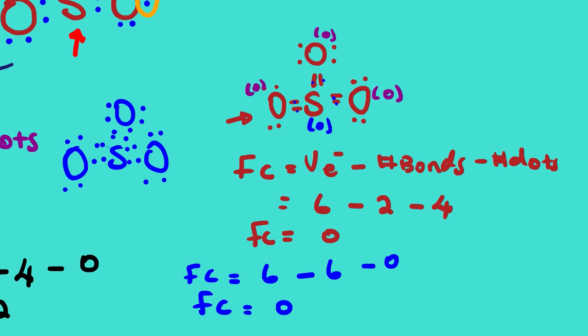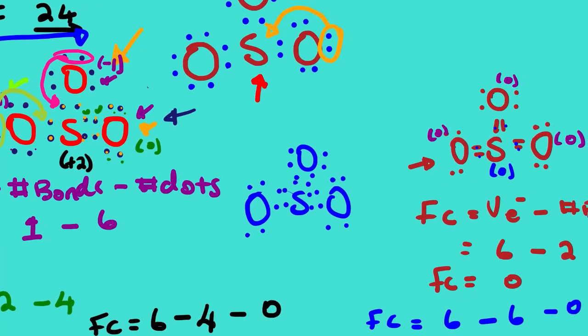Now in this case we need to compare the two. The Lewis dot diagram that has formal charges close to 0 is the one which is the best or correct. You can see that this one has positive 2, 0 and negative 1, and then this one contains only zeros. So it means that the correct Lewis dot diagram for SO3 is actually this one.